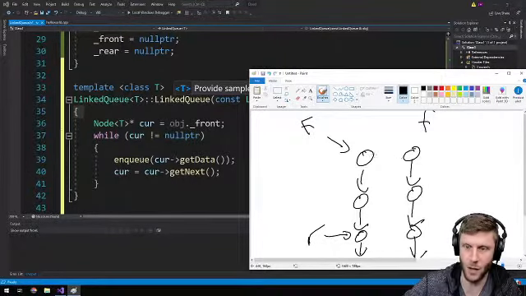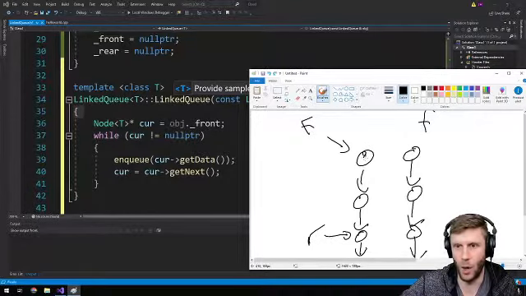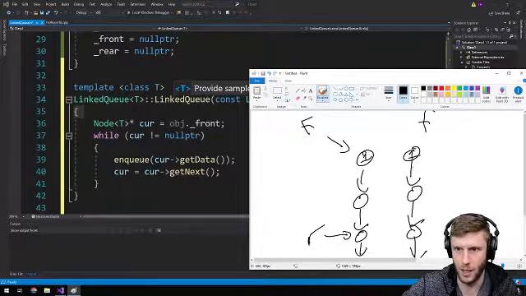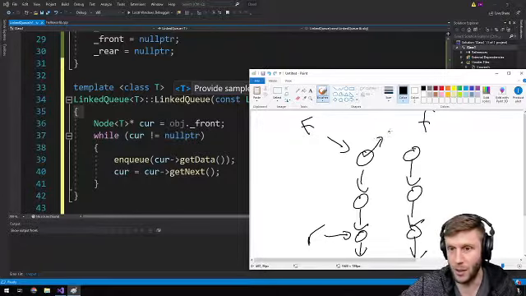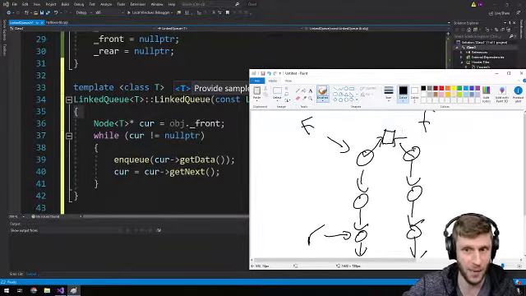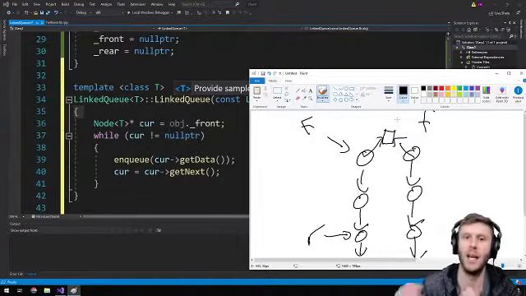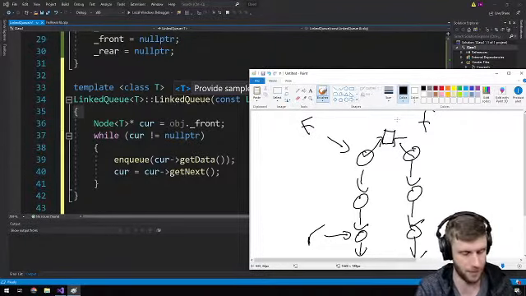So we're going to make a copy of these nodes, but I don't know what the data is. Is the data a pointer to something? Or is the data just some value like the number 1? I don't know. So I'm just going to make a copy of whatever the data is inside of here. So 1. In this case, if it's just integers, I'm happy. But if it's pointers, I could run into trouble. Let's say I'll draw it as a box, because now we've got a queue pointing to the same object, but this is kind of outside of the realm of what I'm worried about as the queue implementation. The user of the queue is going to have to be the one aware of this problem, of how deep is this copy.